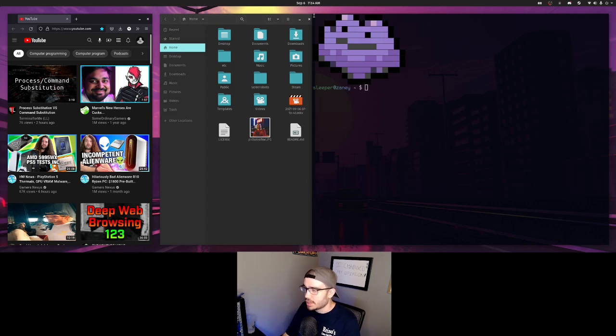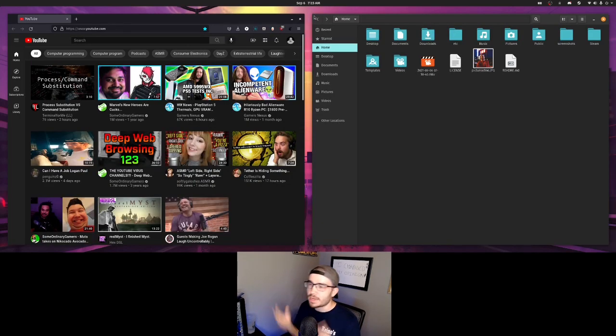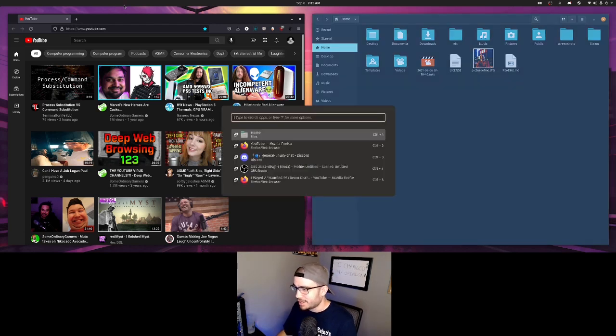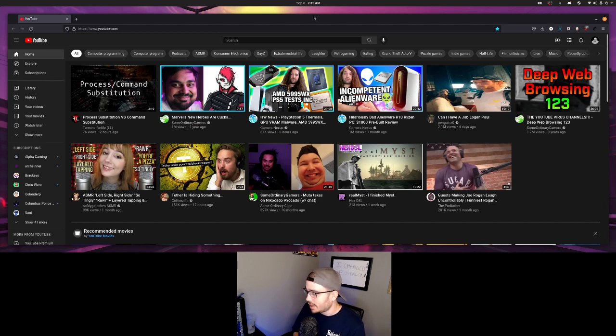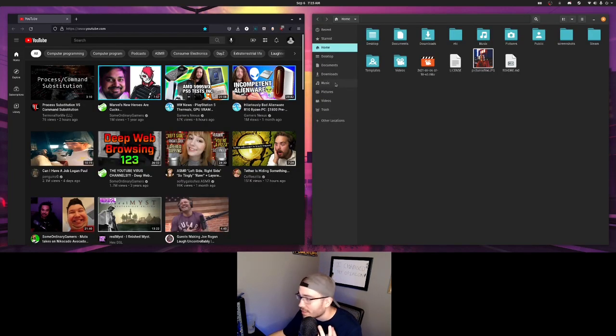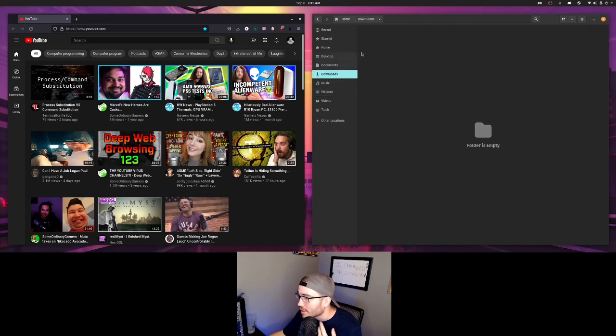I believe you could do it with JK. No, L and H. That's just how I've been doing it. But anyway, key bindings and everything work normally. I've had to do some customizing with the shortcuts and everything, but I got rid of the buttons that they have up there. I don't freaking want that. So just pressing the super key will get you a Rofi style run launcher, which is nice. Don't really care. It works. That's all that matters. The file browser, everything's fine. Don't really have any problem with it.